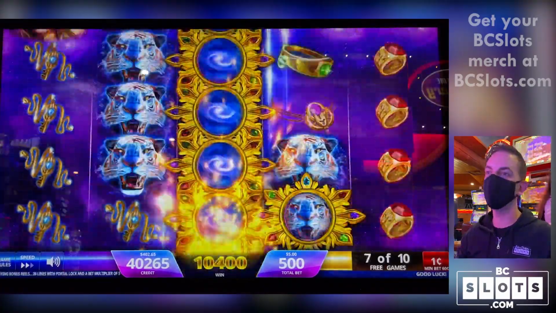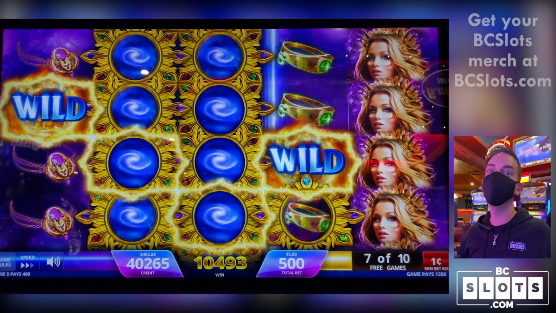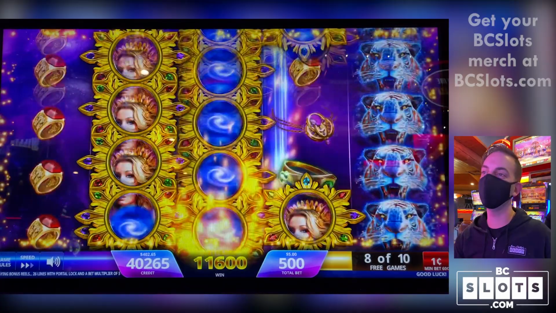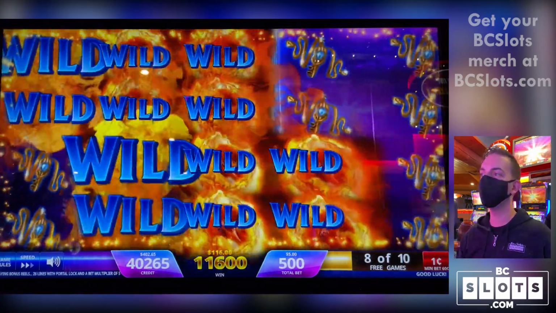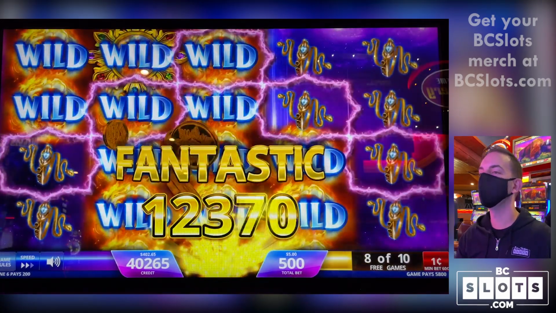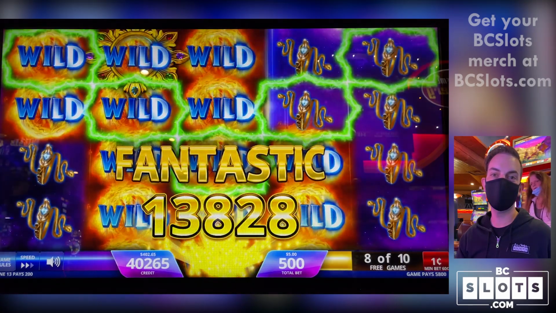Do it, red 104. I want to get her all the way across. Oh, Nelly! Are you kidding me? It lined up a little bit, $12 for that one. Bands up, full screen. Full screen ahead. $58 for that one right there. Worked out nicely.